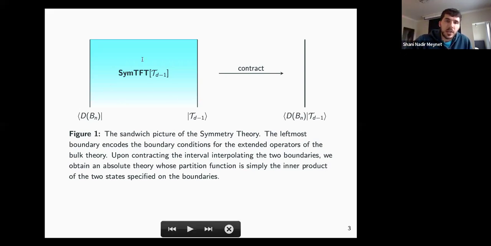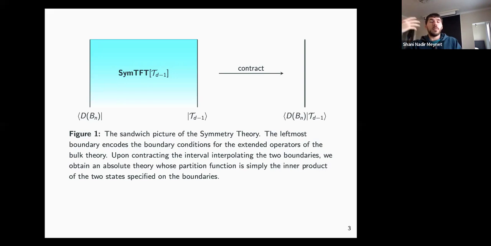And the SymTFT just fills in between these two boundaries, where all the topological operators are now represented as extended operators that live in this topological theory. They link with each other, they have some sort of interaction. I will not enter much into the details there. I will just mention it when this becomes relevant. But this is the way we think of, at least, topological finite symmetries these days. So you have a relative theory on one side, and you have a way to pick which symmetries are realized in this theory, which are the global variants of your quantum field theory.